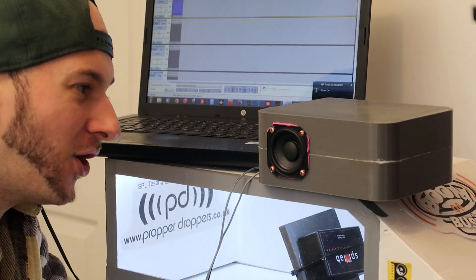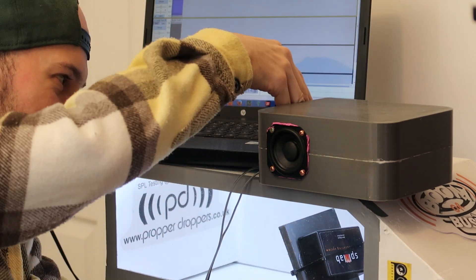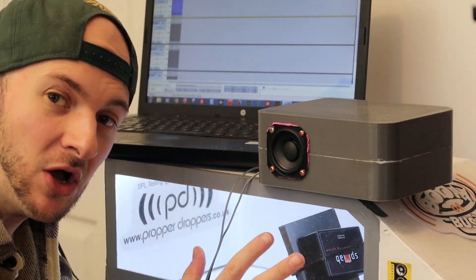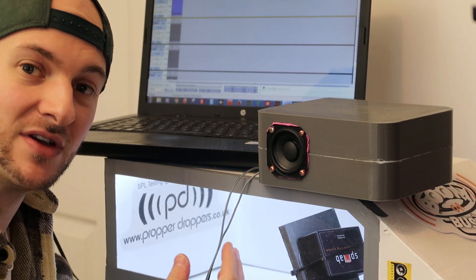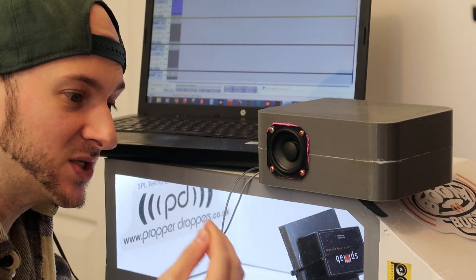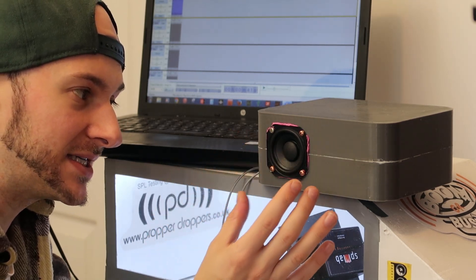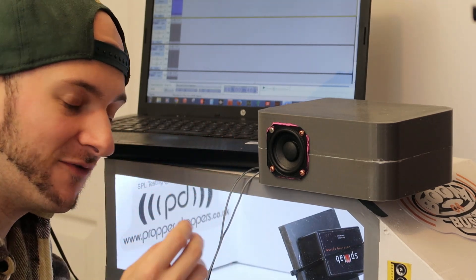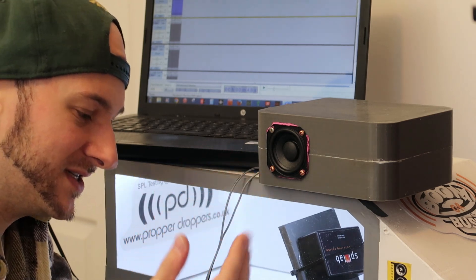So what does 150 sound like? Let's play the 25 scaled Hertz first - this should be loaded off of the big port. Oh my god, guys. The cone - no movement, no visible movement at all. So much air displacement out of this port. In terms of how it sounds, it's actually very clean because the cone is loaded. The driver's excursion is what adds distortion to the sound, so because this is so loaded and the cone's barely moving, the waveform is actually pretty clean sounding, apart from some chuffing from the port.